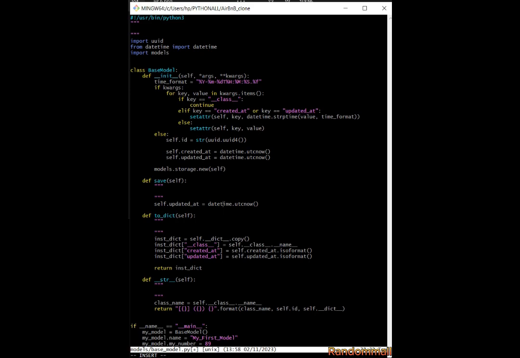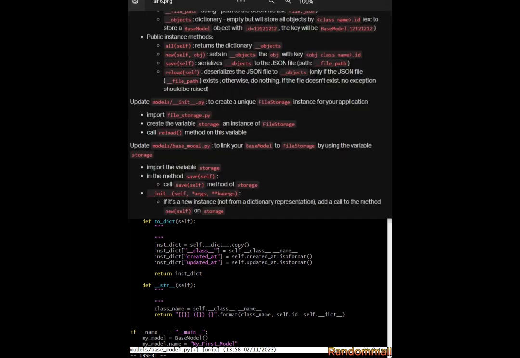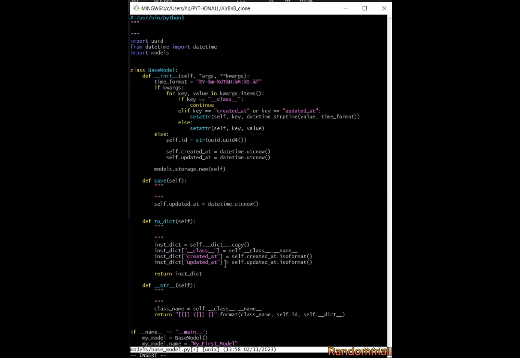And we are told to, what else? Let's see. Okay. So again, whenever the instance of base model is updated, we should call the storage.save method of the file storage, so that we can serialize and save the current state to the JSON file.